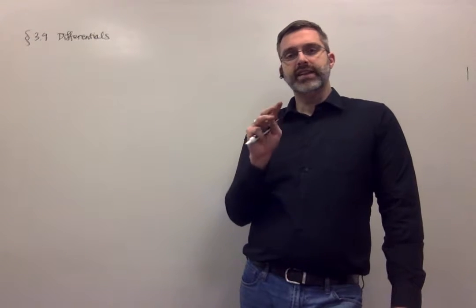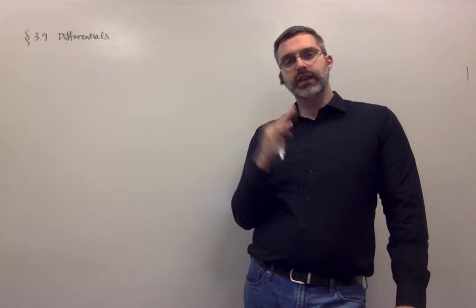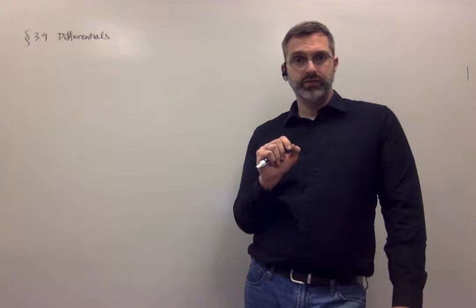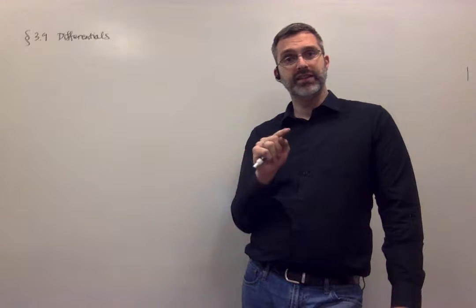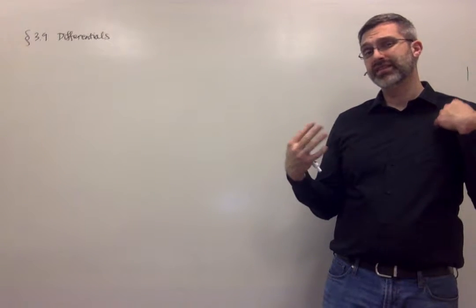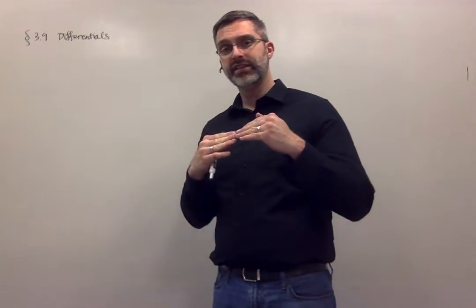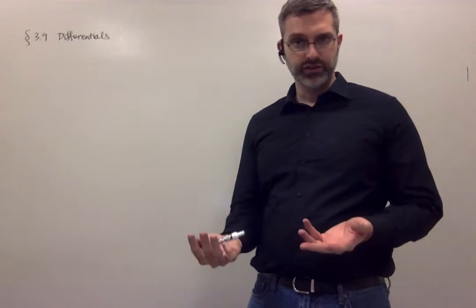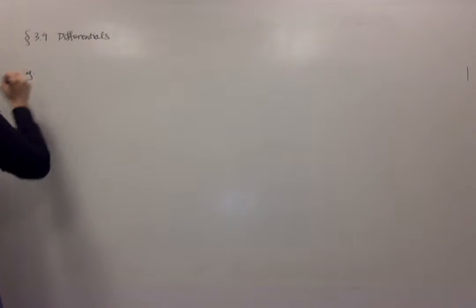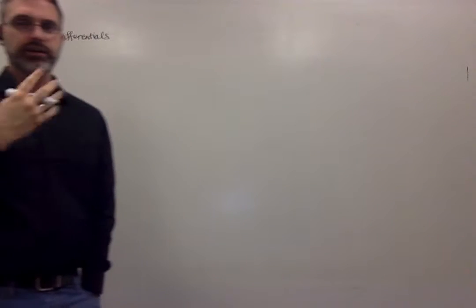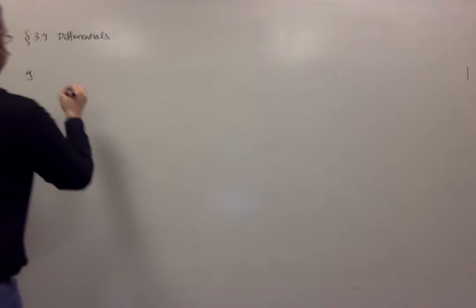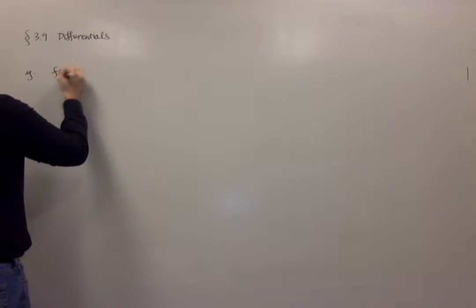The idea is if we can take our function and turn it into a line, and plug into the line instead of the function, then as long as the line's close to the function, we should get a number that's close. And we can find lines that are close to functions when we use tangent lines. Let me give you an example, we'll talk about it and then we'll generalize it. So let's take the function sine.